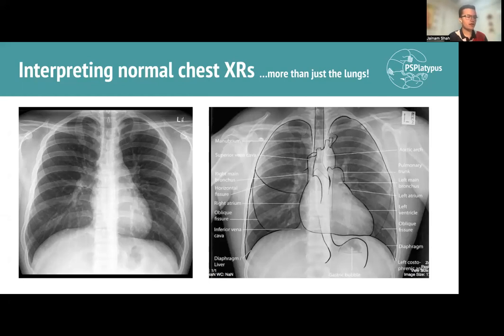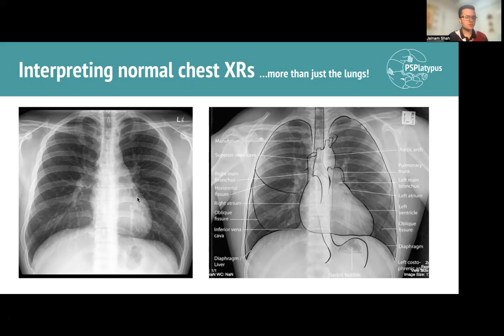Importantly, when we're doing a chest X-ray, I know that we're in the respiratory system, but we're not just looking at the lungs. We are definitely going to also look at some of the other structures that are present in the mediastinum and the thorax in general. Of course, you can see the lungs, or rather you can see the air within the lungs. You might not be able to see the tissue, but you can see the vascularity, and you can see these black regions representing the air.